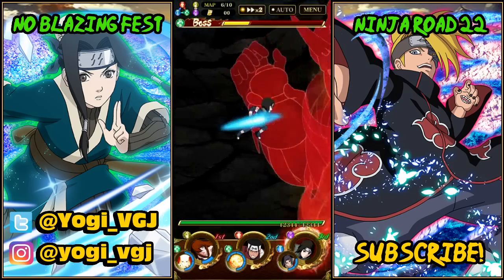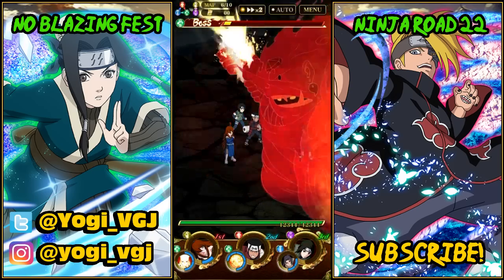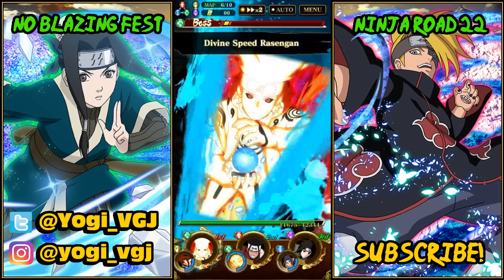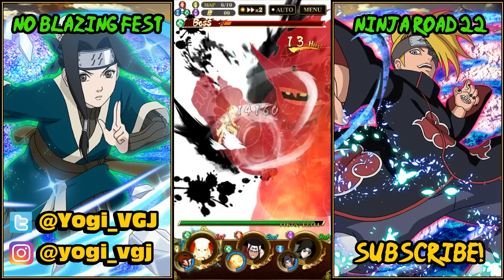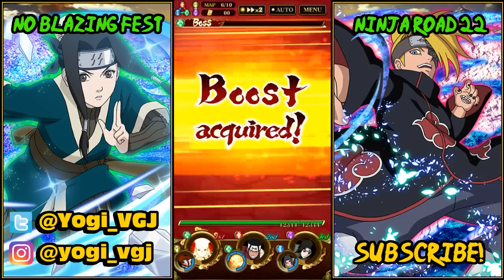The main idea I had when it came to making this team in the first place was all about AoE and strong attacks along with healing. That's why I have Hashirama and Shizune. You know, as long as you have a good balance of AoE and healing, you can make this Ninja Road a lot easier.